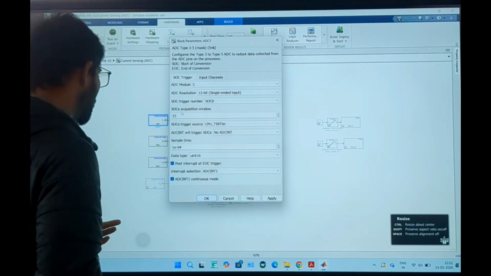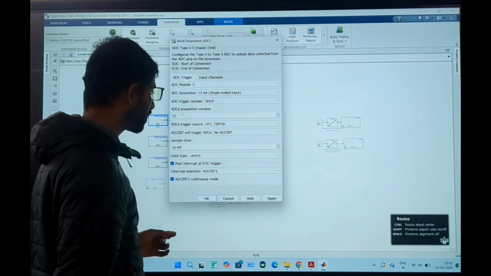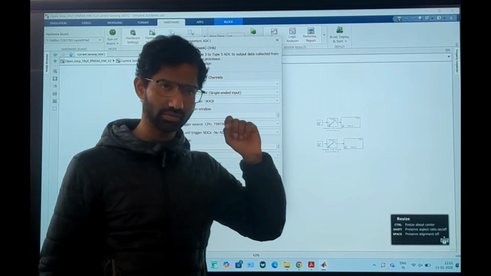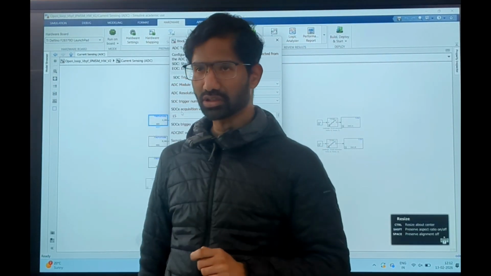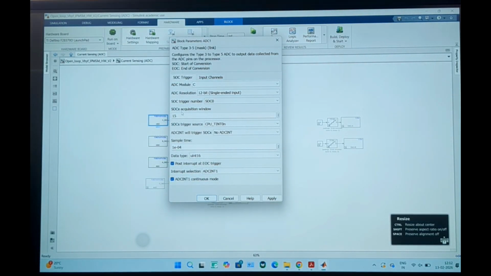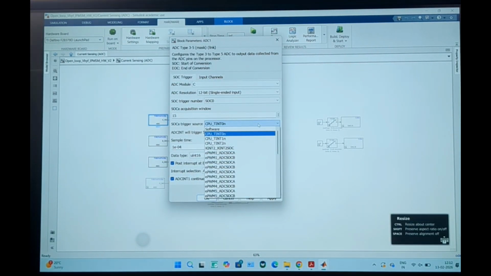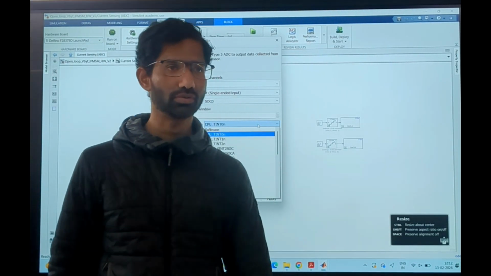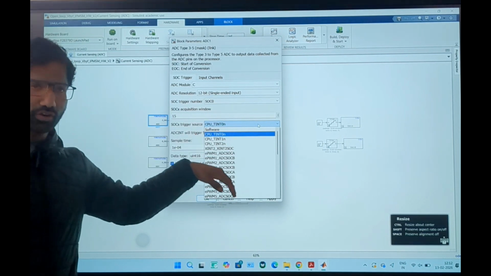And here, what is the source of trigger for my SOC? Here I have given CPU timers. If you click on this option, you will get different options, right? Software, CPU timers, external interrupt, EPWM. You can give any one of them.